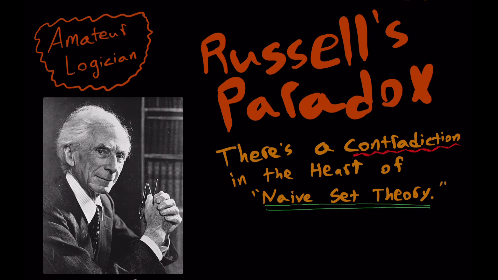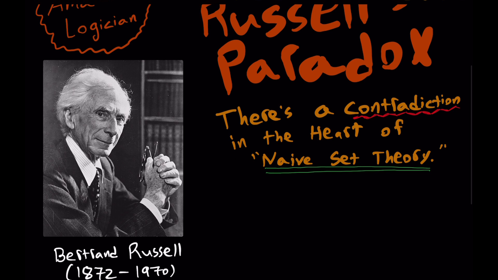Regardless, naive set theory is based on two axioms. These are starting assumptions of the theory, and we can then logically derive various things from them. But one of those axioms leads to a contradiction, so that axiom cannot be true, and that also proves that the theory is no good at the end of the day.